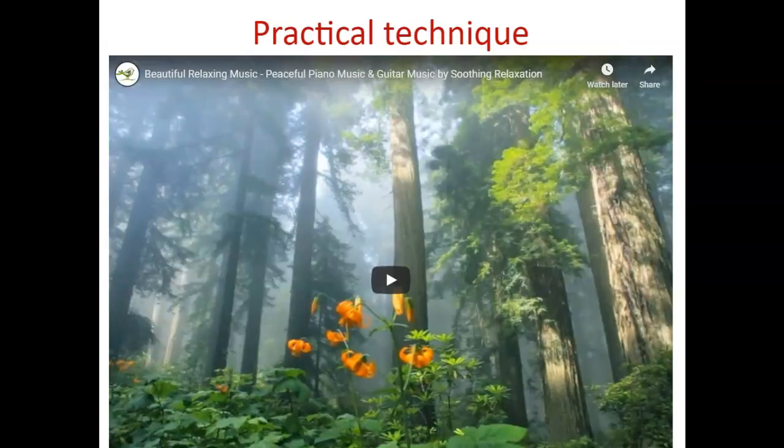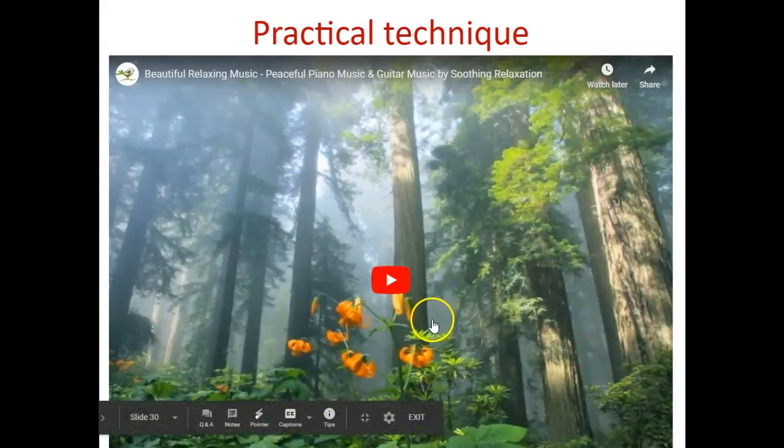Okay, so we're going to have a little go now. I'm going to talk you through an autogenic relaxation, a guided relaxation. If you would like to pause me and find somewhere comfortable, either lying down or sitting and resting on a table with your eyes closed, then click play and listen to me talk you through this autogenic relaxation. You can find this relaxation script on Blackboard if you'd like to download it and use it yourself.